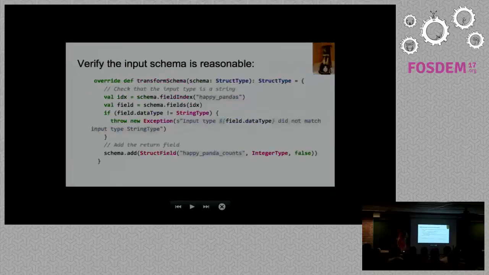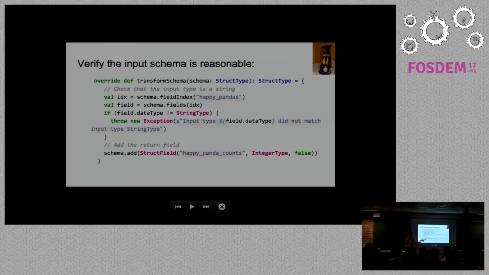And so now this is the part which is different than our normal Spark code. Because these machine learning pipelines can take a really long time to run, and because data frames aren't compile time type checked, we want to do at least some type checking before we start our 8-hour or 24-hour machine learning job, and then come back halfway through and be like, oh, it failed because I got the name wrong of this one random thing. And so transform schema is the thing which gives us the ability to verify that our inputs are what we're expecting and tell the downstream people what our outputs are going to be like.